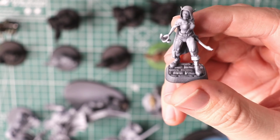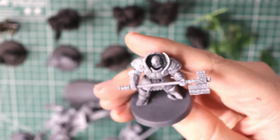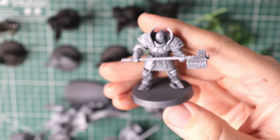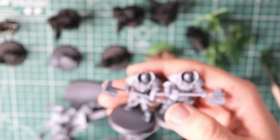But yeah, kind of a big difference. Looking forward to painting that one up. Alright, so I also primed and centerfold my annihilators with great hammers. So I got all three of those done.